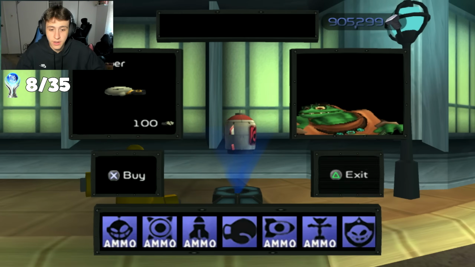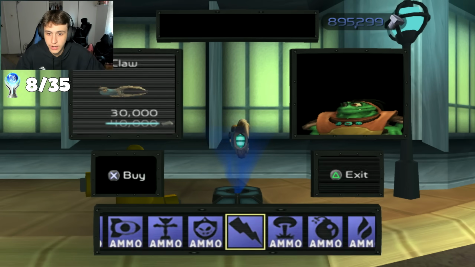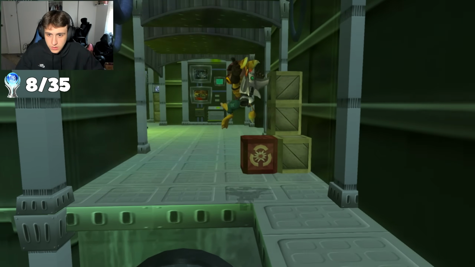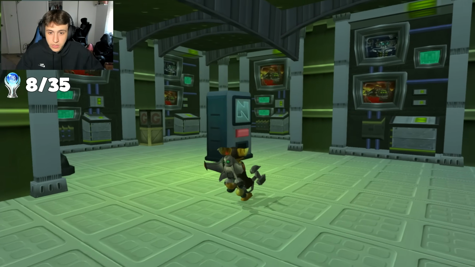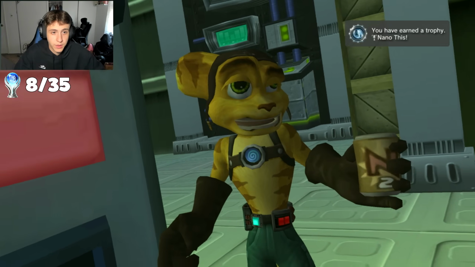I'm not sure if you have to get a new gun, but we're gonna buy all the guns in the store, too. The Walloper, the drone device, and the Tesla claw for buying all the gadget weapons. And it does, gadgeteer. And my final nanotech upgrade. Here we go, here's the last health upgrade. This should be it, unless there's one more after this. There we go, nano this.